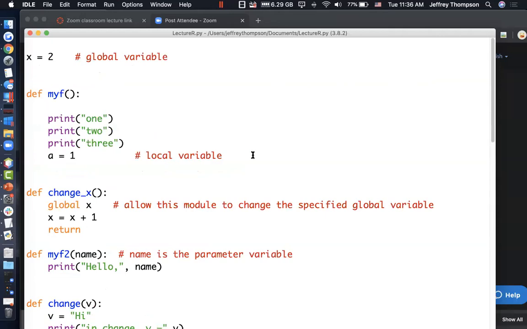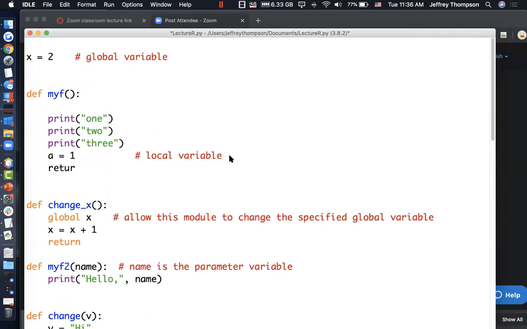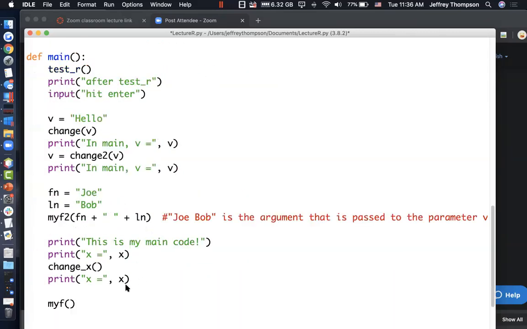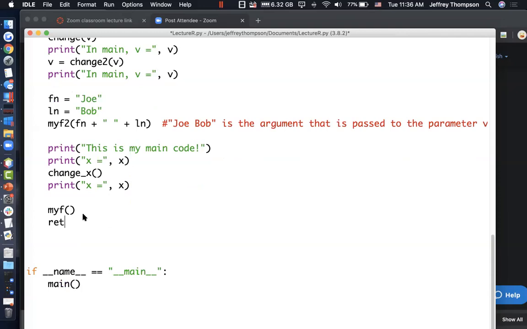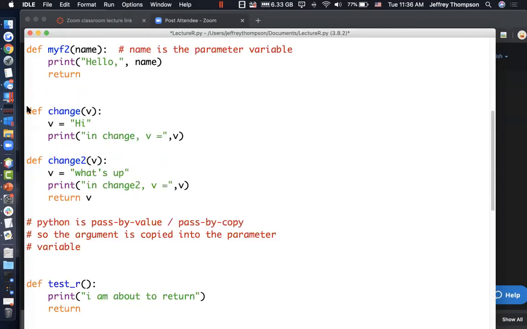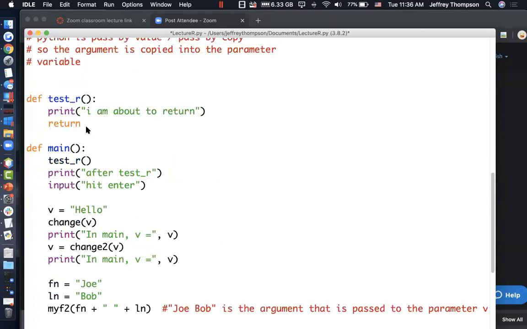So why didn't we stick return on every one of these functions? There's nothing wrong with doing that. You can put return after every function if you want, as a part of every function, but you don't have to. Why don't you have to? Because if you don't have a return statement, as soon as it hits an unindented line, it returns anyways. So why use a return statement at all? You use a return statement so that you can pass back a value.